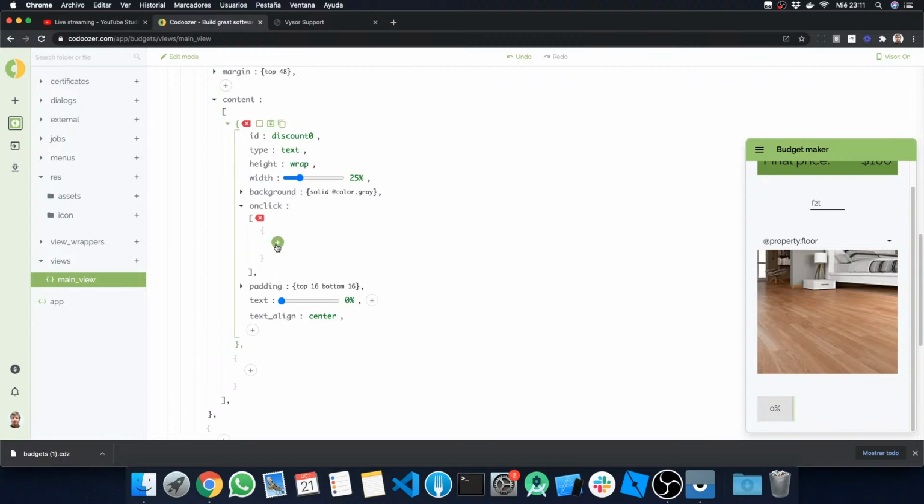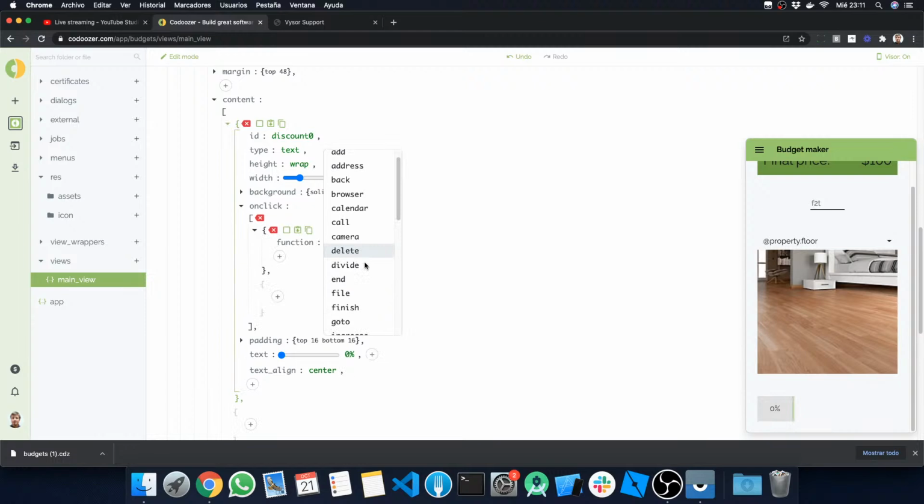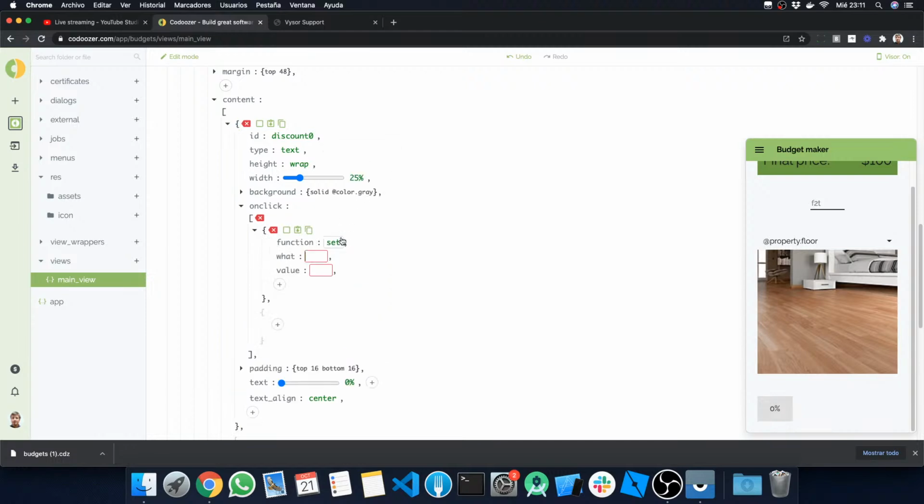And well, first I want to set a discount. So I will use add property dot discount. It's going to be 0%.